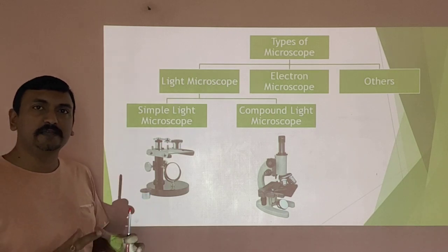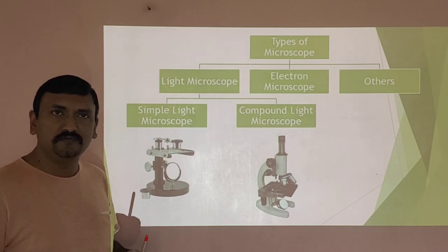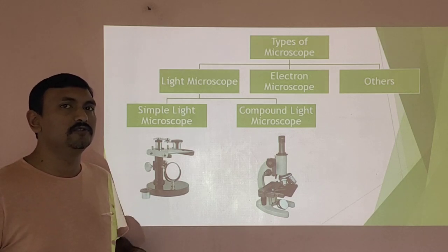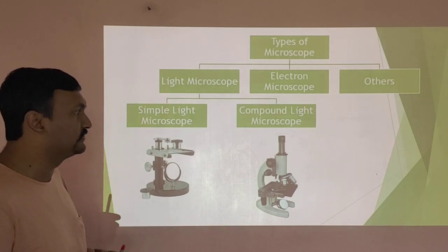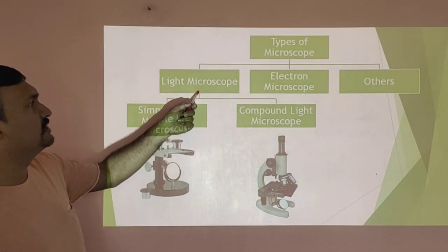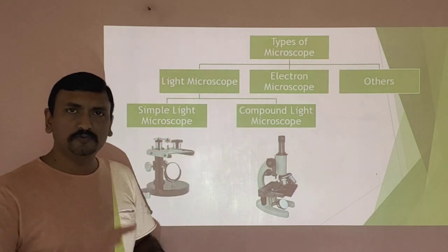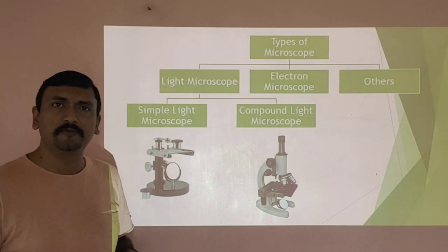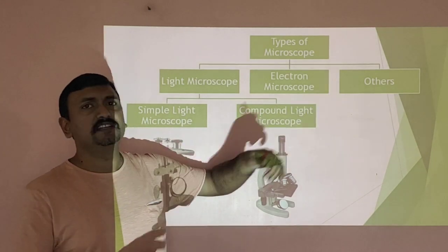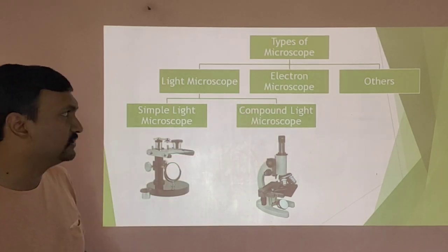Coming to these microscope types, now this is an extra discussion but very important. Believe me, if you want to study biology in future, then microscopes must be your best friends. So it's important that you know something about microscopes, at least something in this class. There can be different types of microscopes actually. Most common ones are light microscopes that we regularly use in our laboratories. Electron microscopes you won't see in your laboratory. If you go to some research laboratory, you go to IITs and all, you will be able to see an electron microscope. There are various other types of microscopes which you will not be able to understand at this level, so I have just kept it as others.